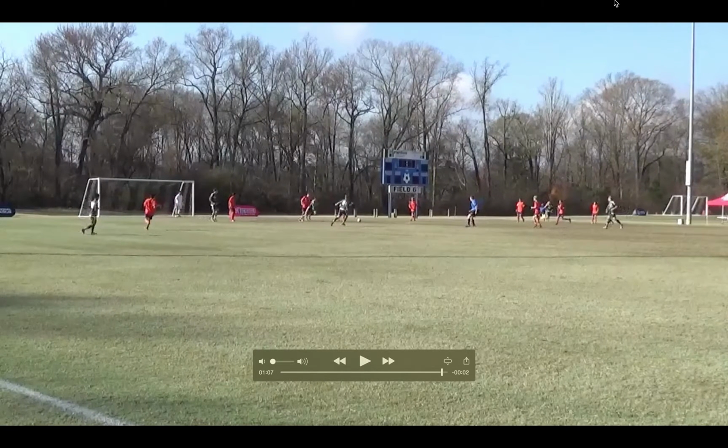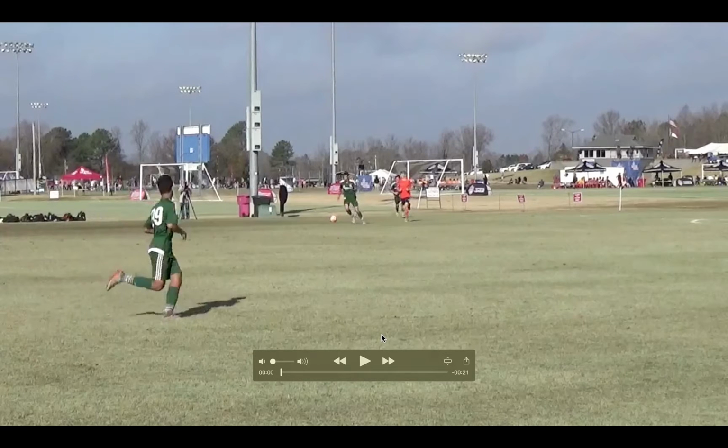All right, in this clip you'll see just some sloppy play in our build-up out of the back. We turn the ball over in the midfield, and the reactions aren't great, and it leads to a possible through ball by them between that space I was talking about in the first clip, between Tyler and Jake. And I've been warning Tyler about this: when they win the ball, they're trying to find his player, the player he's marking. So we have to look, and he's looking to get in behind.